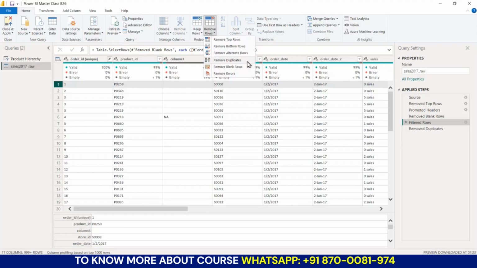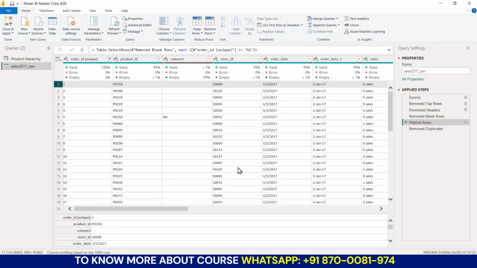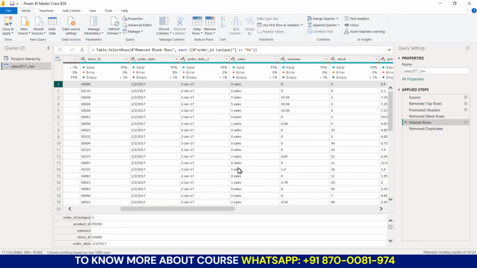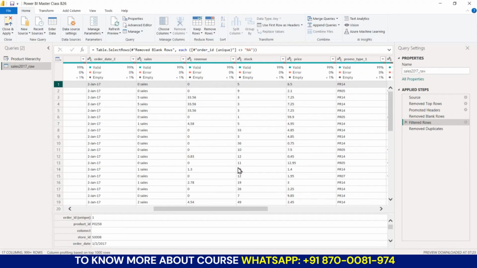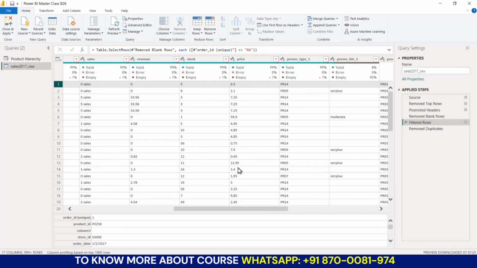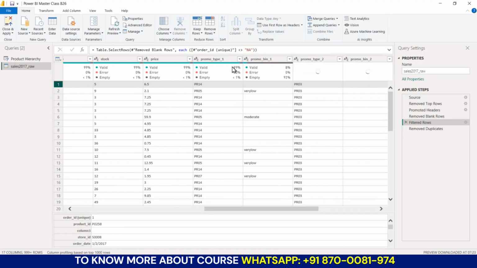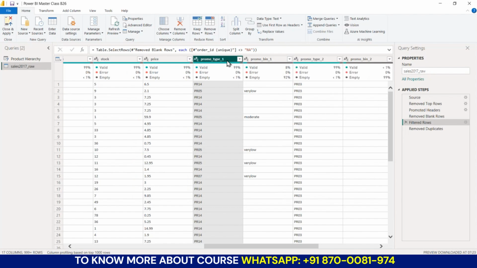When you are looking for unique values, you need to remove duplicates based on a specific column. In that case, you need to select that column. Then I will be able to see all unique values available in the whole column.